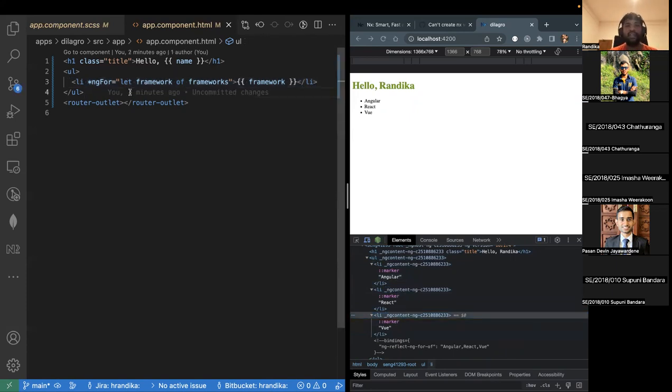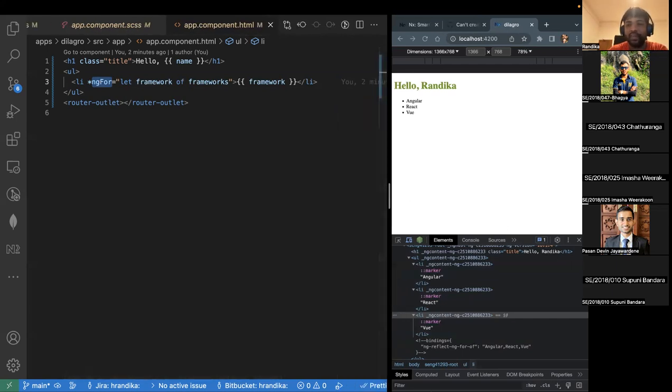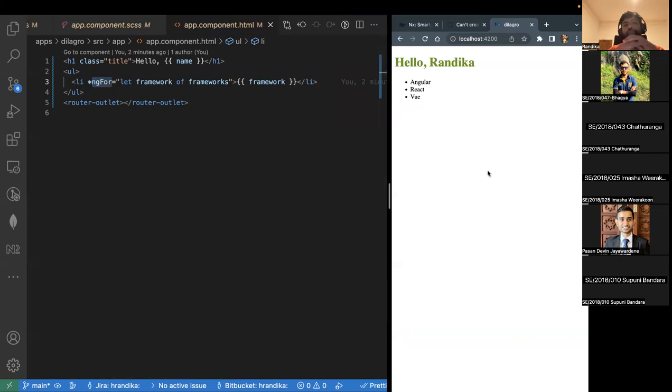So all the things we need to render this application are done, and in syntax it is really simple, really easy to do. We can use this directive to loop. There are built-in directives you need to look into: ngIf, ngFor, and ngSwitch case, a lot of things. Please have a look around, because given the limited time I'm not going to go through each and every directive, but you will see use cases in action. All right, so we learned how to loop an array.